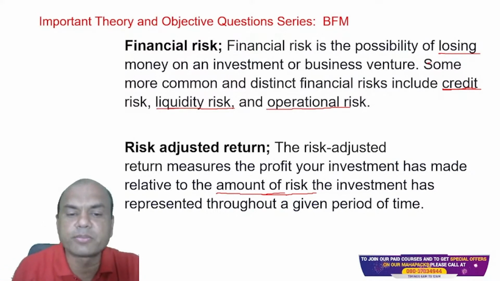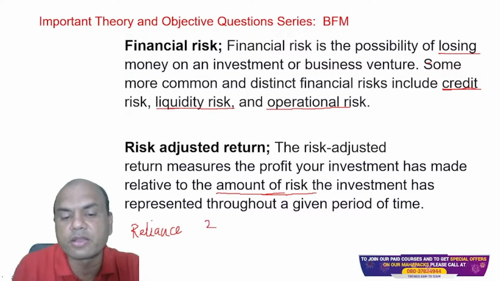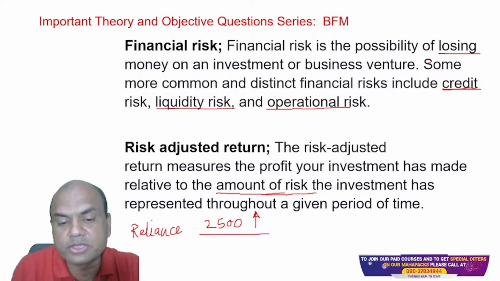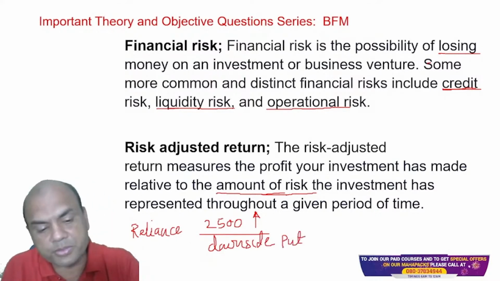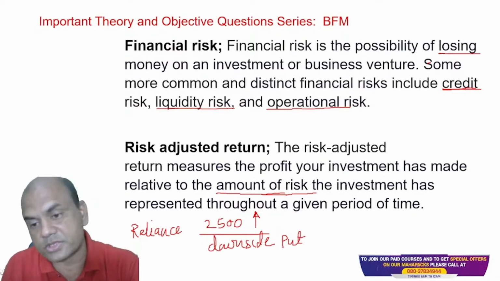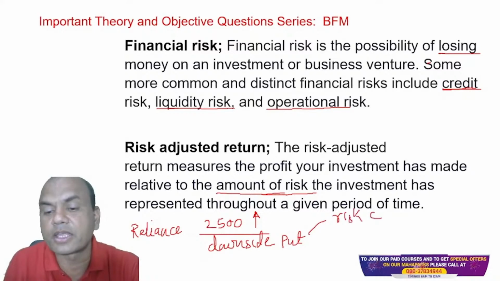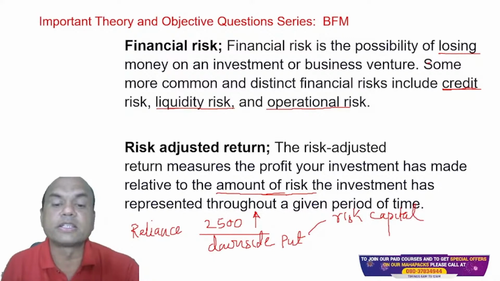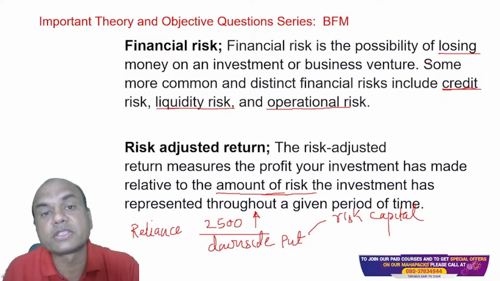See here, I'll give you a simple example. Suppose you are buying a Reliance share at, let's say, 2500, expecting it to go up. But if it goes down, then to cover this downside potential or downside risk, this risk is covered using put options. But whenever you buy a put option, it carries a cost, because a put option doesn't come for free. So this is known as the amount of risk, and it is known as the risk capital. How much risk capital I keep to cover my risk. So to cover the downside, I'll buy a put, and this put will cost me something, and this will be known as my risk capital, which I keep aside.